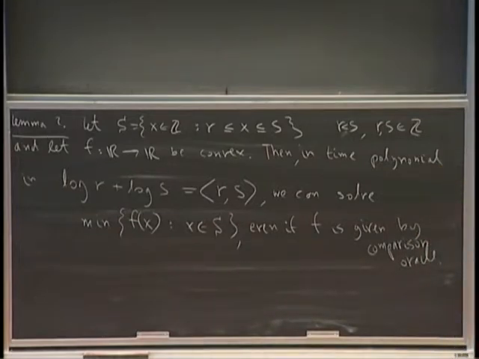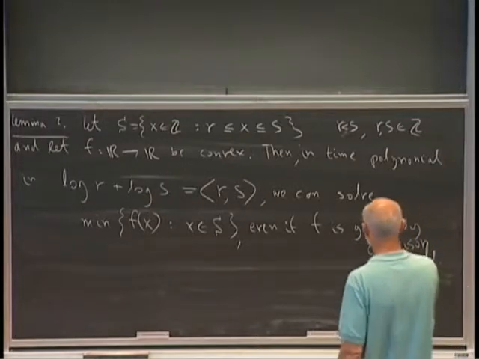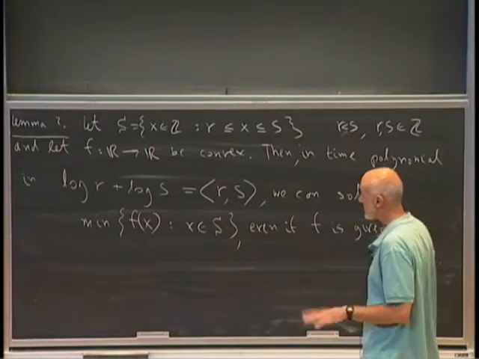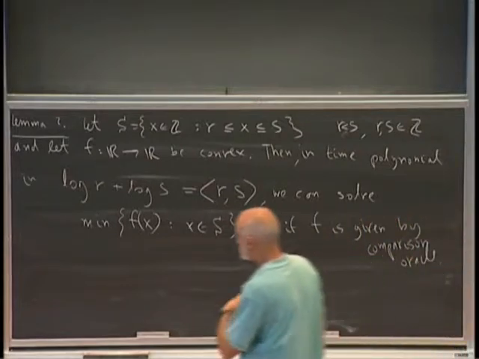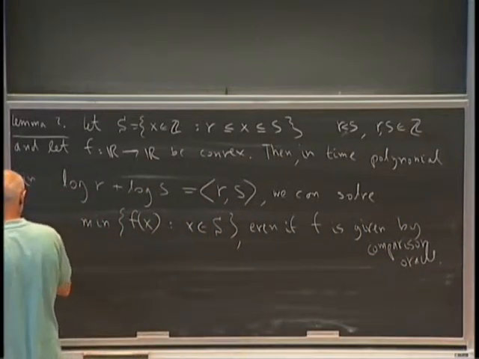Do you remember from last time what a comparison oracle is? It's one of the weakest sorts of oracle that gives you a function representation. You just give it two numbers, or two vectors, and it tells you which one is better. That's all we need here. Therefore, there's no input size for the function, because we just compare. So we can do it, and this is very easy now. Let me just sketch this proof.